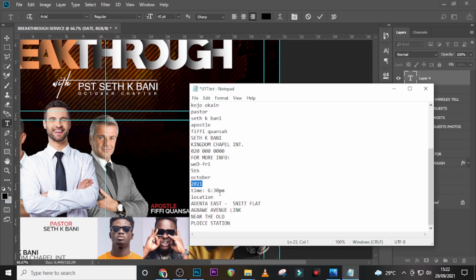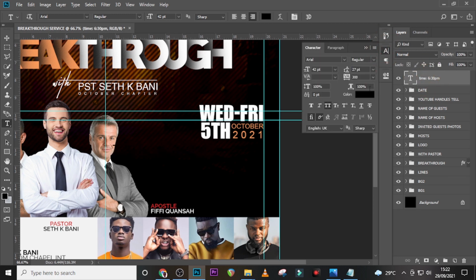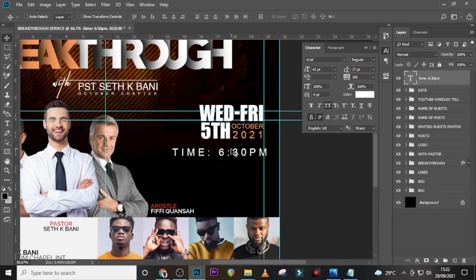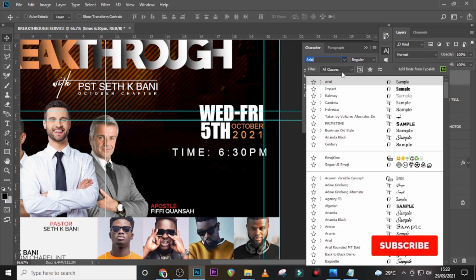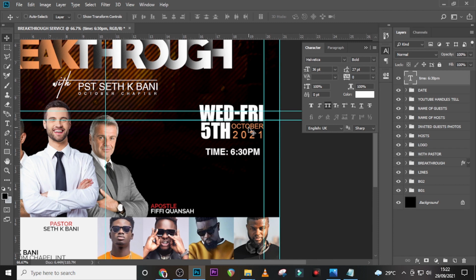I think the date. Let's pick this and paste it there, and then choose white and bring it here. Now I'm going to use a different font. Let's use Helvetica. Let's choose bold over here. Let's set it to 36. Also click over here, and you are using white, of course. Set the tracking to 0. Amazing. Drag it somewhere up like this.